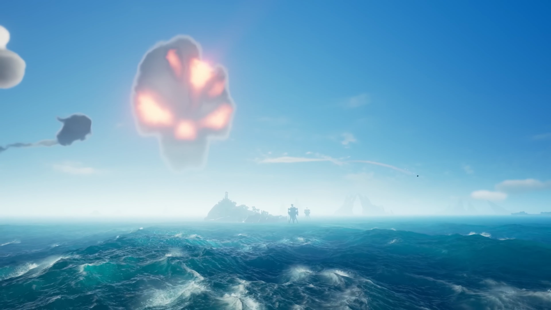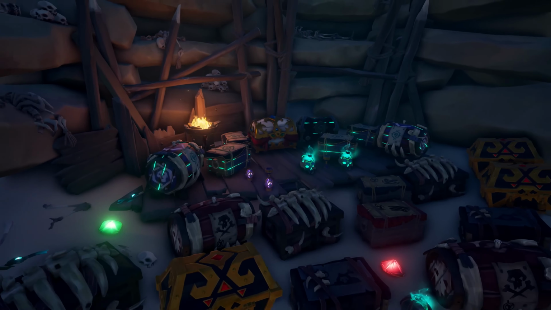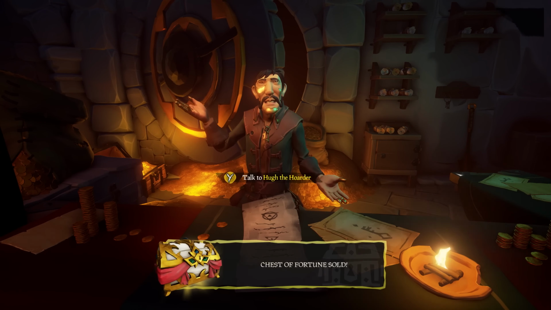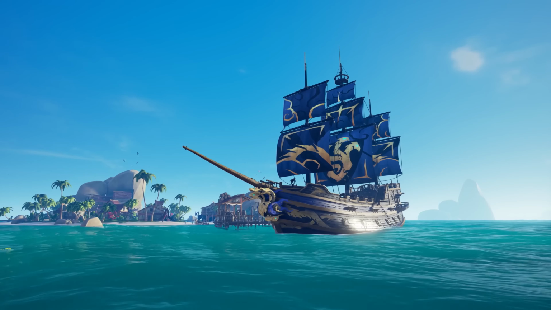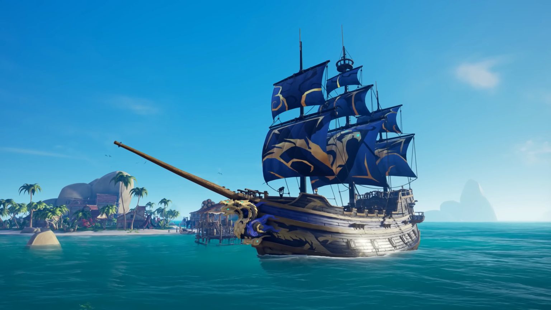Changes have come to the Forts of Fortune. The Chest of Fortune can now be found amongst the other treasures safely locked within the fort vault. These chests will not only reward you with large amounts of gold, but each chest cashed in will count towards new commendations that, once unlocked, will earn you items from the Fates of Fortune ship set, with more items from the set to be unlocked in future seasons.